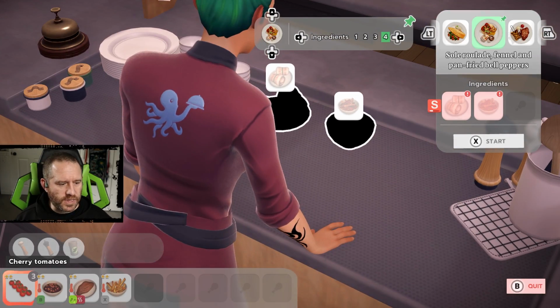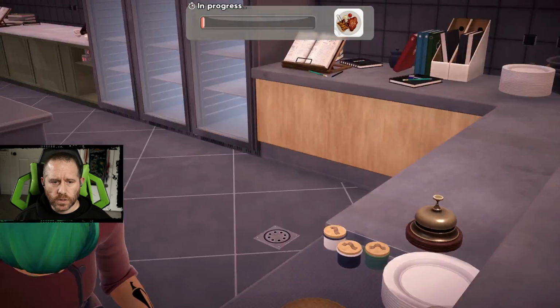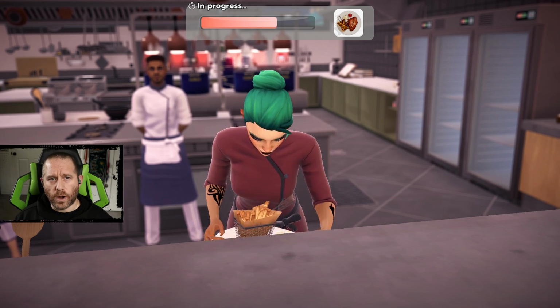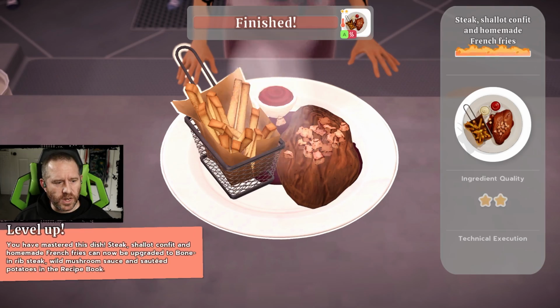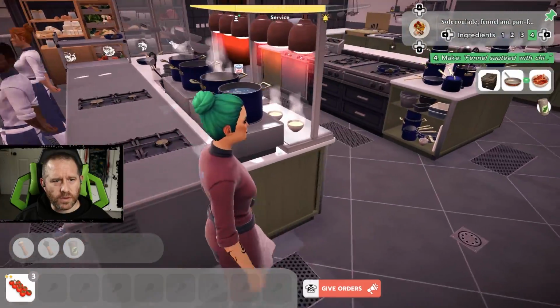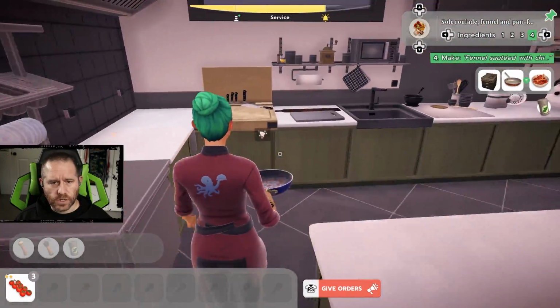Don't know if this is our last table, but to my knowledge, there's probably still more to do. I think this might be about 8 customers. Well, no, we had a group of 4. We've had at least 3 groups of 2, so I think that might be everybody. So I'm guessing that's gonna just about do it. In the meantime, let's wash some dishes.